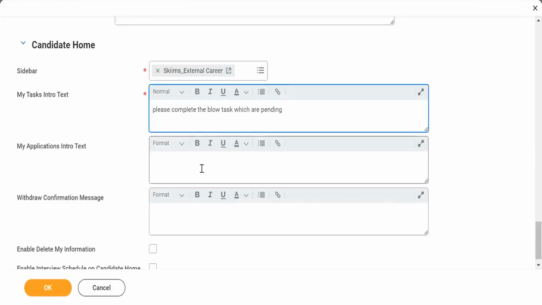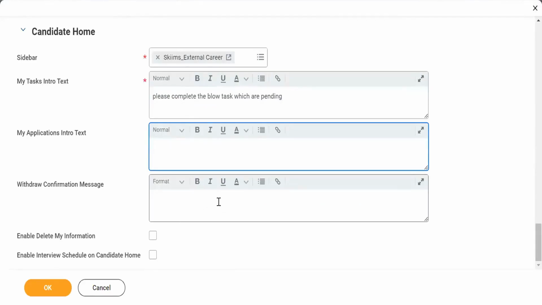So what happens is, when he applies, he will apply anyway through his same candidate account, which has been created for him. So there will be a lot of job applications. But what is the message that should populate once the candidate is applying for multiple job openings? So like that the message will populate.